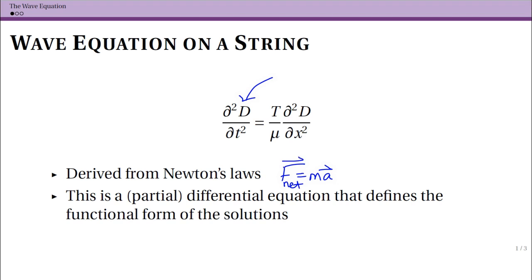However, there's a problem that if we're talking about a string, it's actually continuous. We don't just have a single object, so that's why we end up with this fairly complicated equation. Remembering that D is actually going to be a function of position and time, you start from Newton's laws, think about a tiny piece of the string and how one piece impacts the next, and how that changes what's happening in space and time. We're then left with this complicated looking equation.